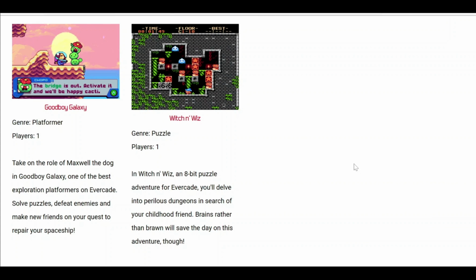Goodboy Galaxy, you're playing Maxwell the dog, and you need to solve puzzles, defeat enemies. It's basically kind of like a platform Metroidvania style sort of a game, and it's on the Game Boy Advance. The one thing that certainly stuck out to me, the graphics are absolutely fantastic in this game, and they certainly stick out. I love the bright, colourful graphics, really impressive indeed.